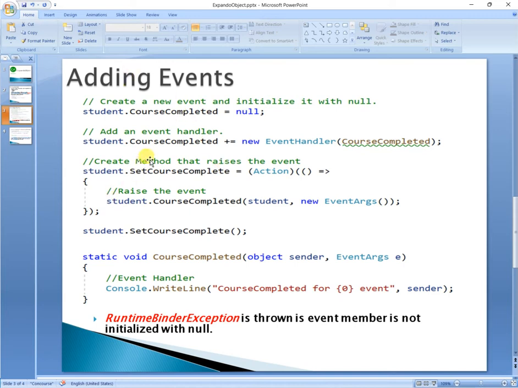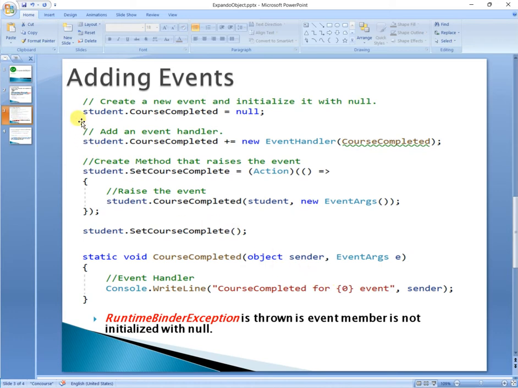So before going into more details about this implementation, what I want to do in this piece of code is create an event, course completed, and a method, set course complete, where in this method I'm raising the event, and when the event is raised, the event handler is being executed.